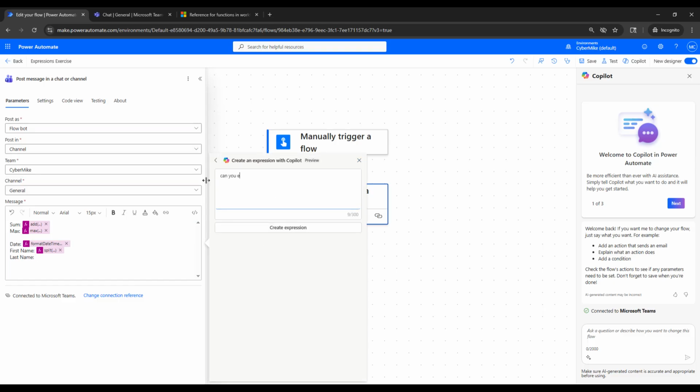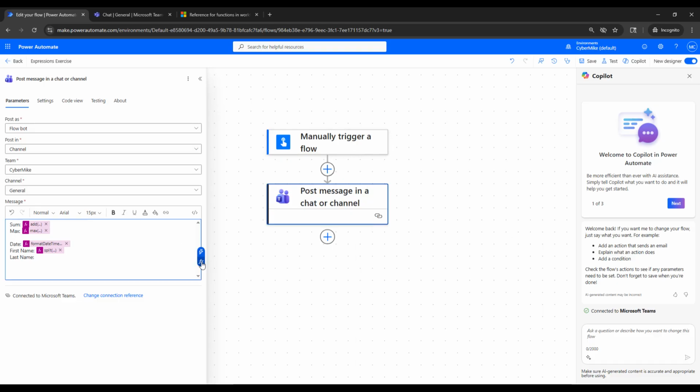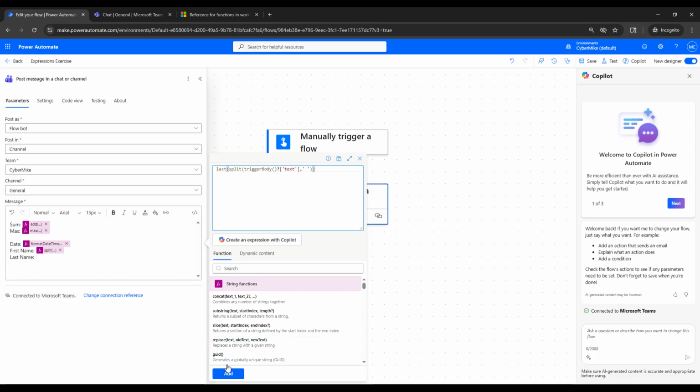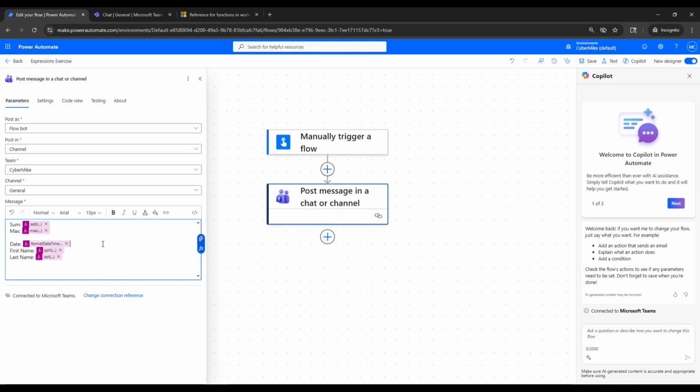Can you extract the last name from the full name parameter? I'm not even going to modify this. I'm just going to see if it works. Last. Okay. Probably could have used first then, huh? Oops. Put that back in there.